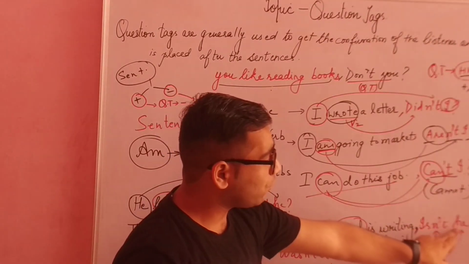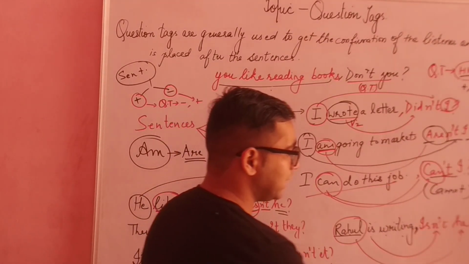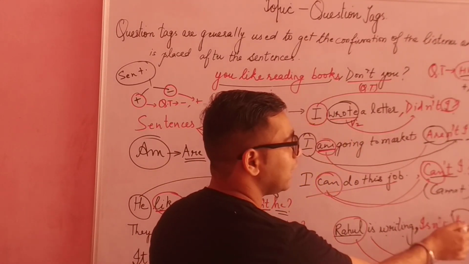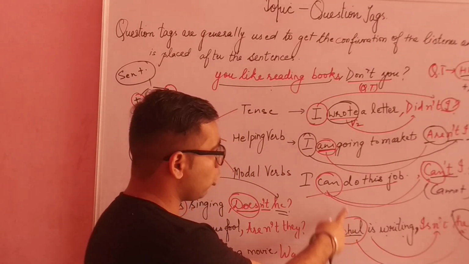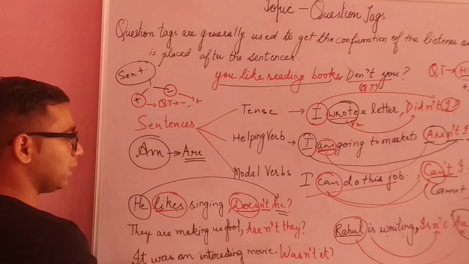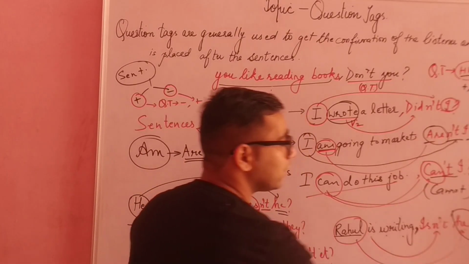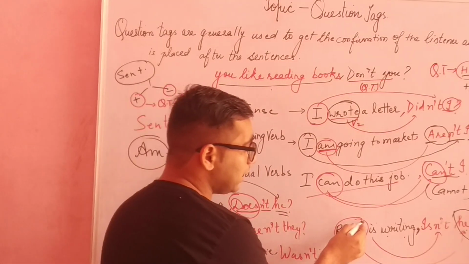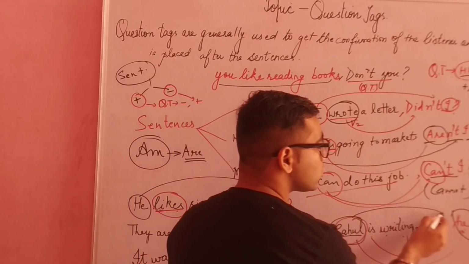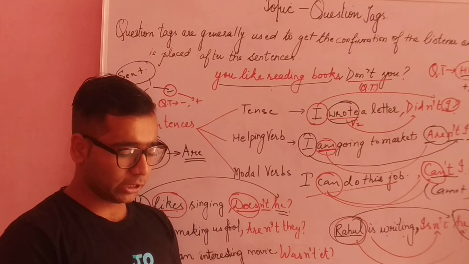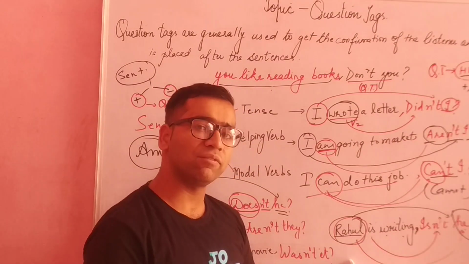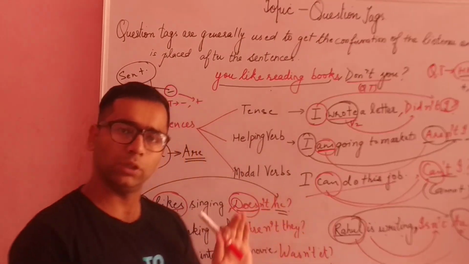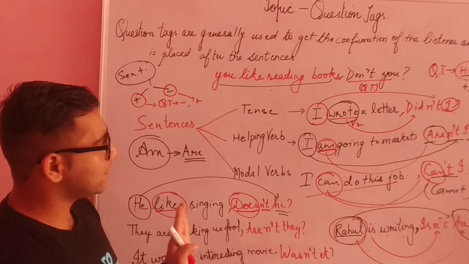Isn't. Now why I have written he here? Can anybody tell me? Make a guess of it. Why name doesn't come here? Because we were taking the subject from here now. In all the sentence we have taken the subject from here. But why not here we have taken? Because we never copy name as it is. Name is changed into pronoun according to the gender. If Rahul is there, he will come. Girl's name is there, she will come. Okay? I hope everything is clear out of this.